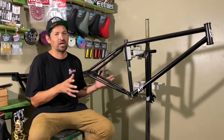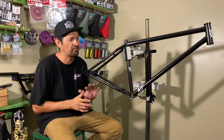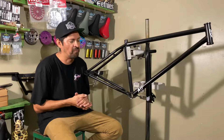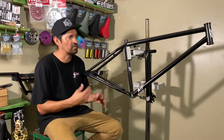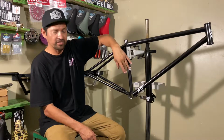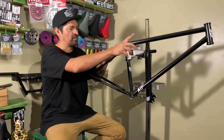Now when we go into the geometry, I noticed the geometry changes a lot of things on the bikes and makes them ride a certain way. This frame is designed pretty close to what I would want to design a bike that I would ride. So geometry is 69 degree head tube and a 69 degree seat tube. I think that's cool, real relaxed, mellow. Those I might change a little bit, maybe the seat tube, but the head tube I think was great.